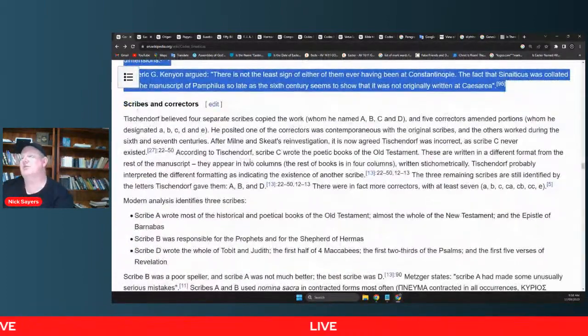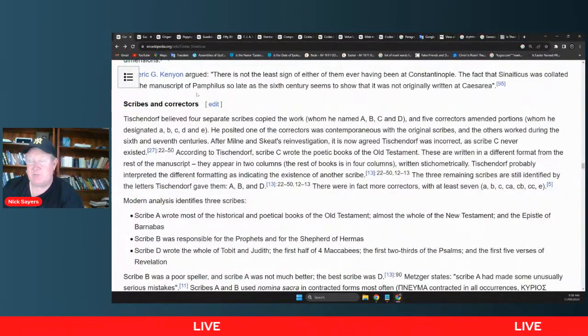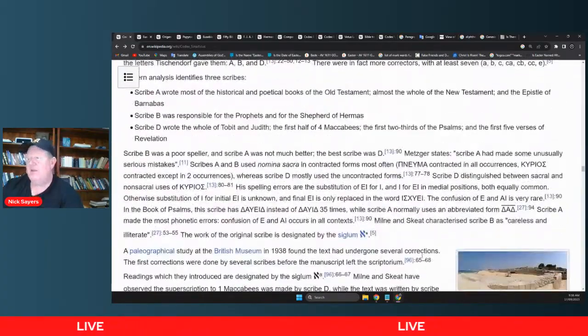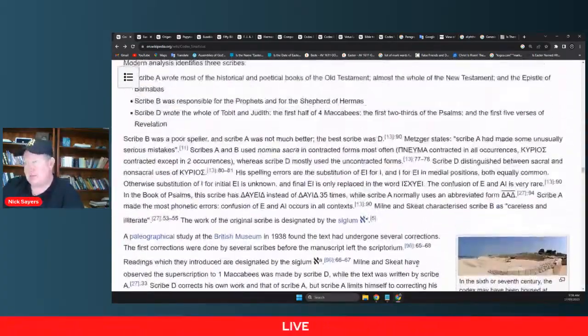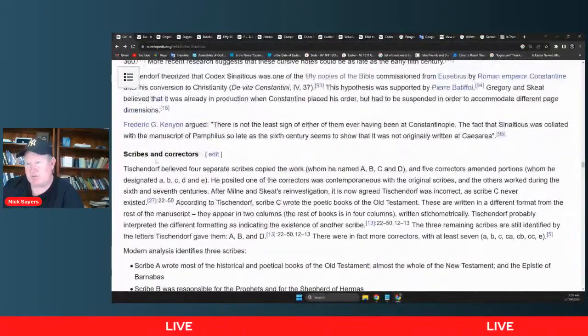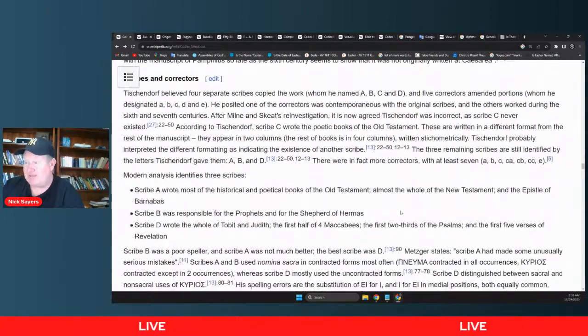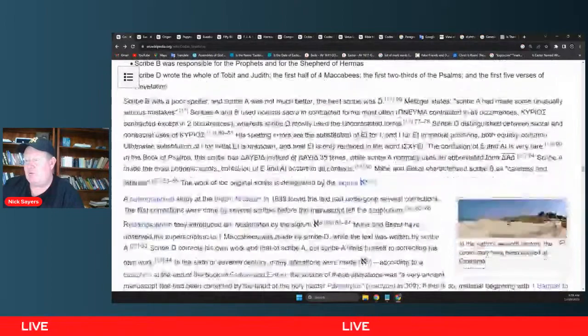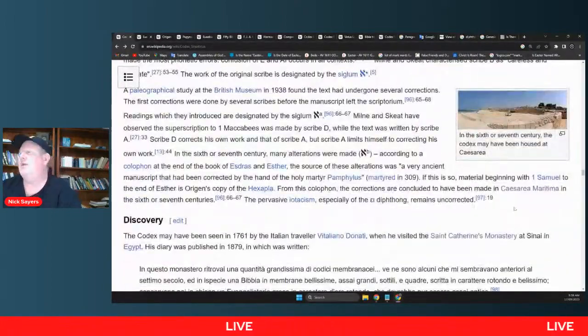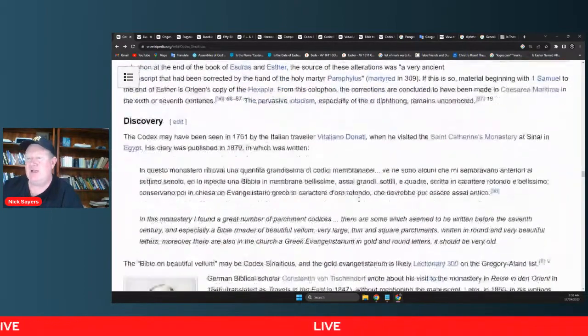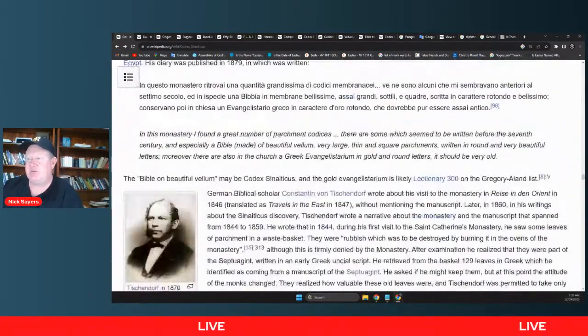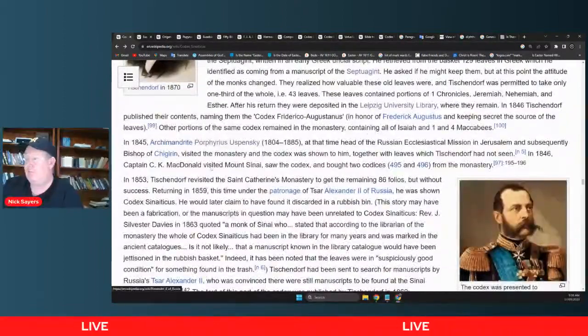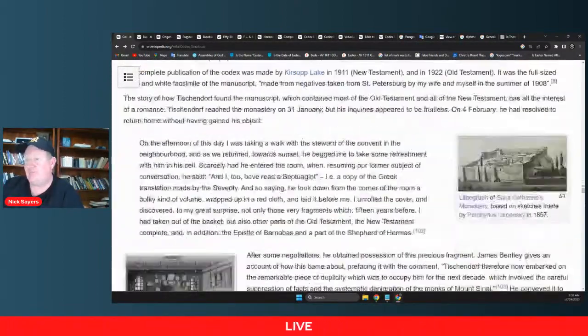Then we've got scribes and correctors. And so what I might do, I might actually stop it there because I've gone for about 2 hours already. And then we'll look at some of these scribes and correctors because I don't want to sort of rush through some of this. I want to make sure that we read everything, that we look a few things up, and that we get a good feel of what the general consensus is about this manuscript, and then we'll start examining the pros and cons of whether this is a forgery or whether it's not.